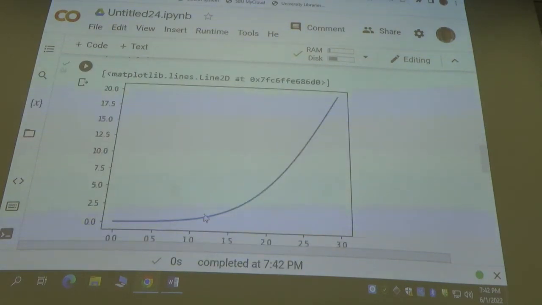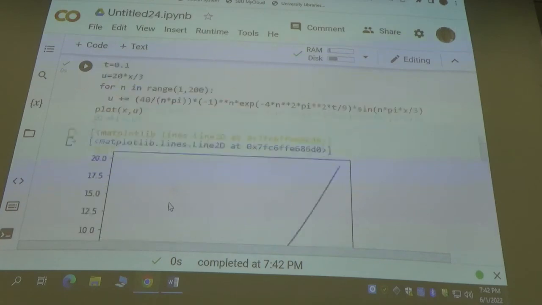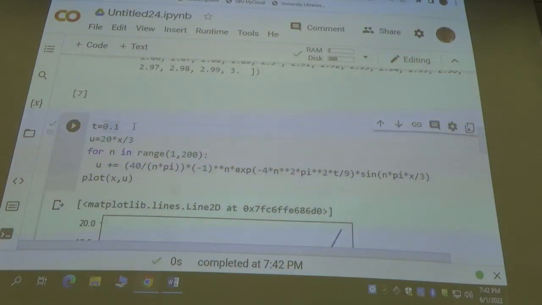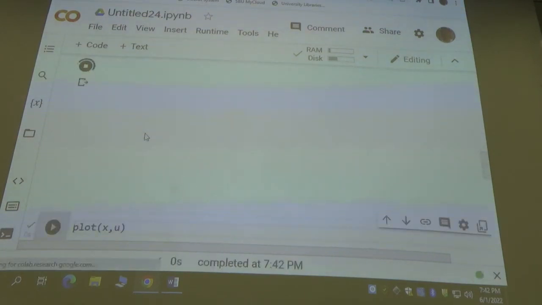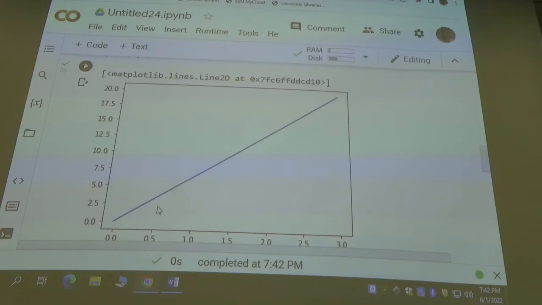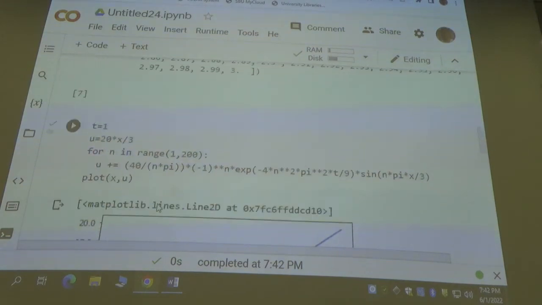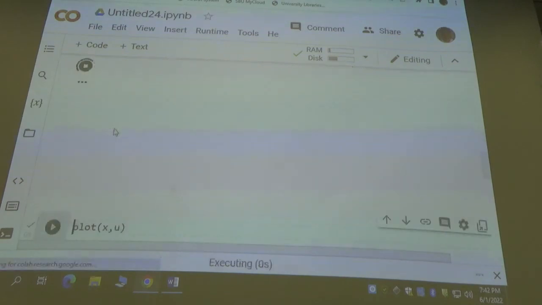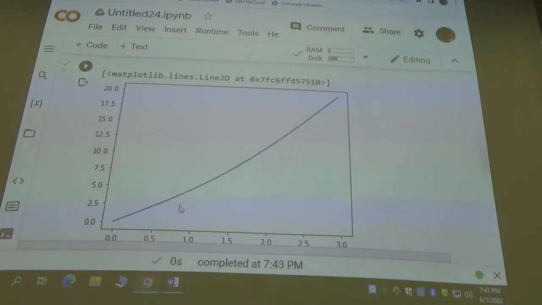Now you see that the heat has propagated more to the left side, right? And then if I have, like, 1 second later, this is almost like a straight line. Already it's hard to distinguish from a straight line. And then 0.4 or something like that will be slightly bent. So eventually when time t goes to infinity, you get a straight line from 0 to 20. That's what we mean.